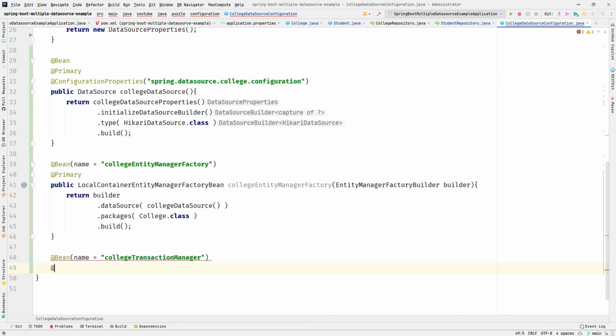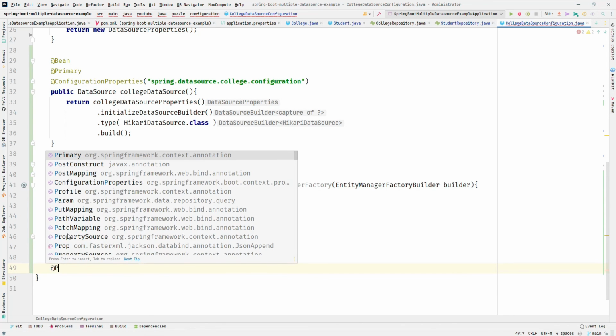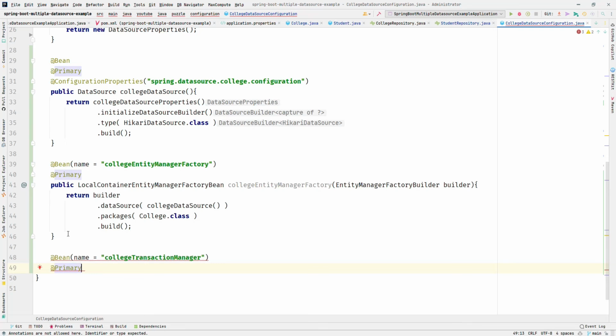Then provide @Primary. Then what error is it showing, let me see: annotation not allowed here. Okay, let me provide the method here. So public, now in the transaction manager we have to use PlatformTransactionManager.